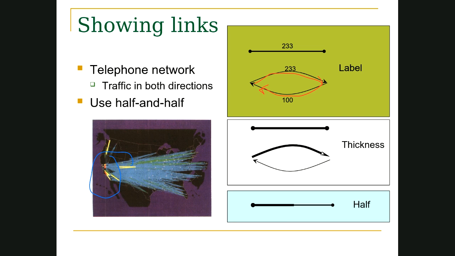So they figured out, what if we use thickness? Obviously, we cannot put all the labels for all possible calls. You can see there's a lot of them right here. So no labels, but what if we use thickness? That would be an undirected graph. We use thickness, which was one of the presentations today. If it's a directed graph, you can use two links, but then you're making things worse. So their idea was, what if we split the link in half, and the first half shows the traffic going this way, the second half shows traffic going this way. And that's what you're actually seeing.